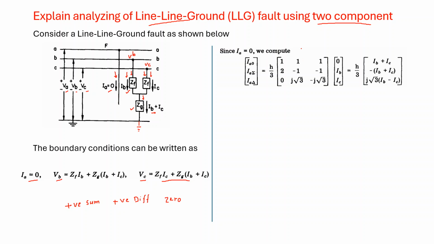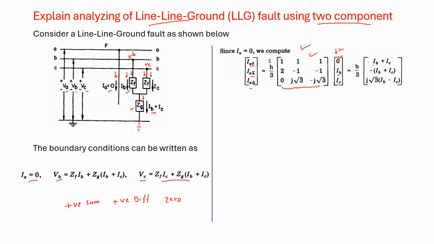So this is the two component model for the current. So here I0, I summation, I delta, these are the sequence currents, and here we have the fault currents. So IA, it is substituted here 0, IB as it is written, IC, and this is the transformation matrix we have. Here H can be taken as 1 as I told in earlier videos also. So by multiplying this matrix into this matrix we get this.